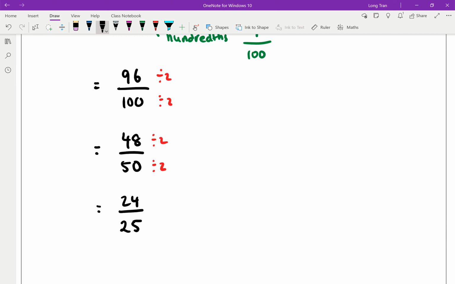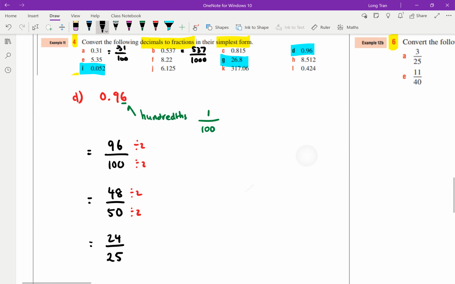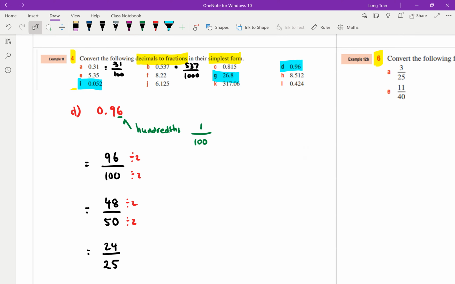So what I've done is I've converted 0.96 to a fraction by reading the place values, and then I simplified using exercise 3A, which is highly reliant on your times tables. So the better your times tables, the better you can do this part. And that's where each and every one of you will differ, but it's not the theory. So the theory was straightforward.